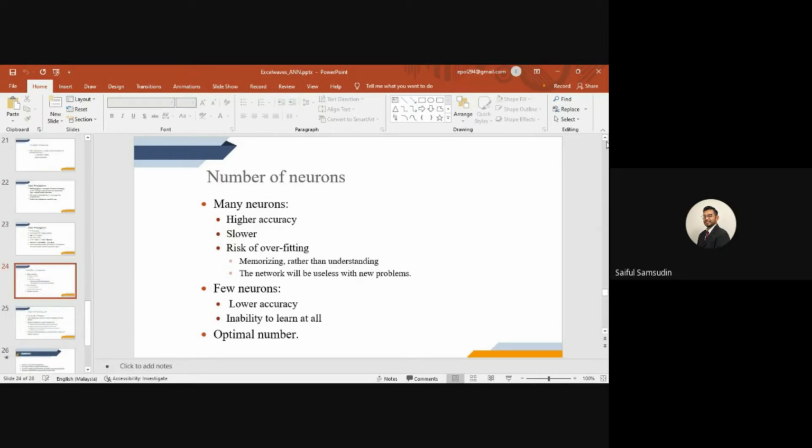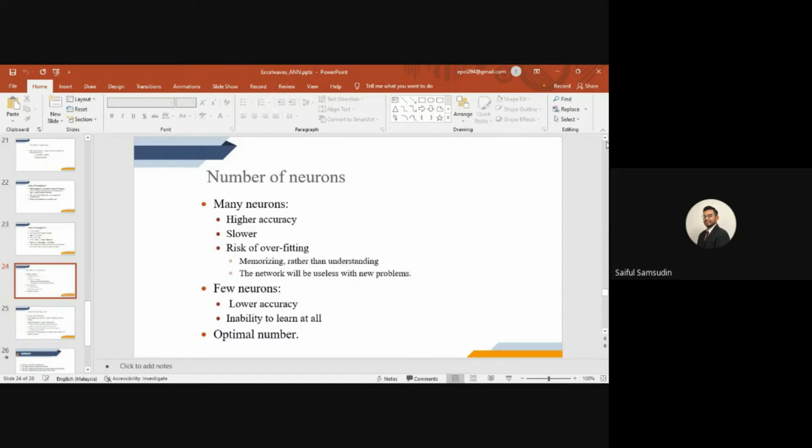Number of neurons. Remember, if we have many neurons, we get high accuracy, but it will make it slower and risk overfitting, because the network will be useless with a new problem. It will give us better accuracy. Just like I said, the more hidden nodes, the more accurate, but it makes our formula very long and slower.